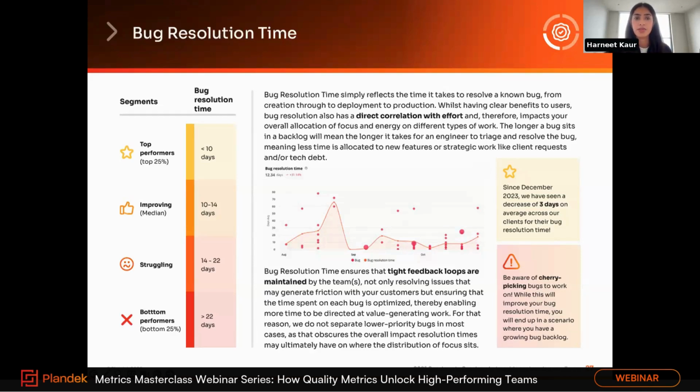And so these bugs would only get trickier over time to resolve. So what you want to do is avoid cherry picking certain bugs, making sure high priority and complex bugs are getting addressed in a timely manner as well. That's why we recommend not just looking at bug resolution time, but also coupling it with some of our other metrics that talk to the backlog volume, just to make sure your teams aren't just moving fast and quickly, but they're focused on the actual right things and mitigating risks early.